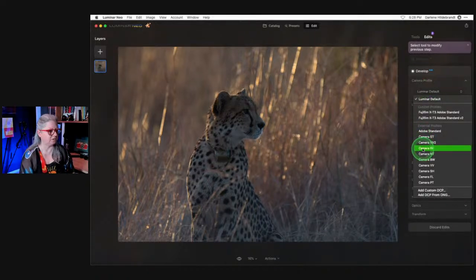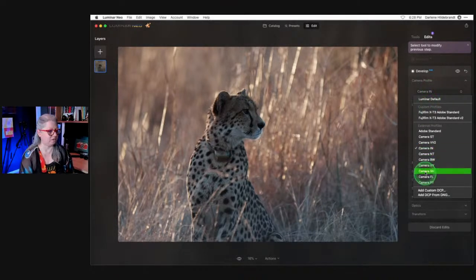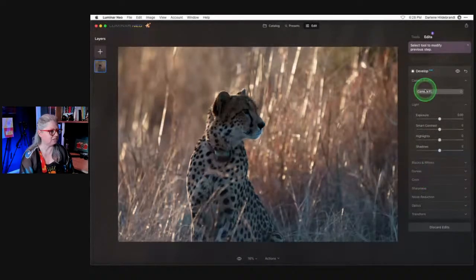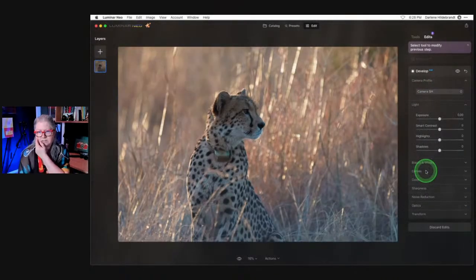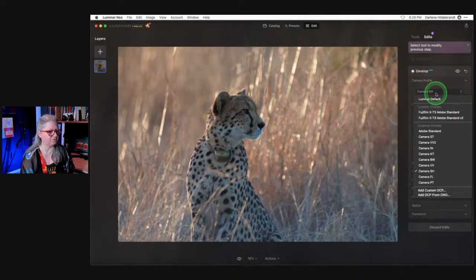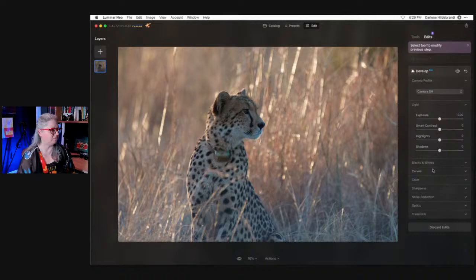Again, I can choose a camera profile. That one is immediately more interesting, I think. I'm not sure what these stand for. SH. Brandon, can you tell us what these Sony profiles are, what is SH, and what do all of these stand for? Because I'd love to know. I'm guessing standard, vivid, black and white. There's another vivid. Flat? No, that's definitely not flat. I'd love to know what these mean in terms of profiles. But when I choose the SH one, it seems to be the best.